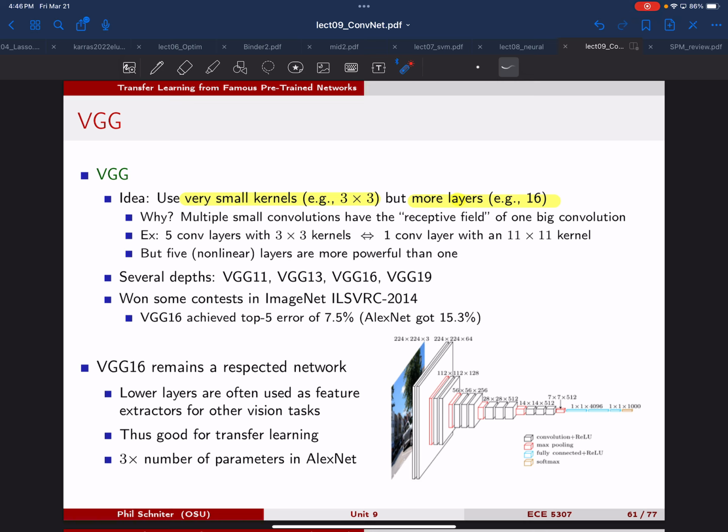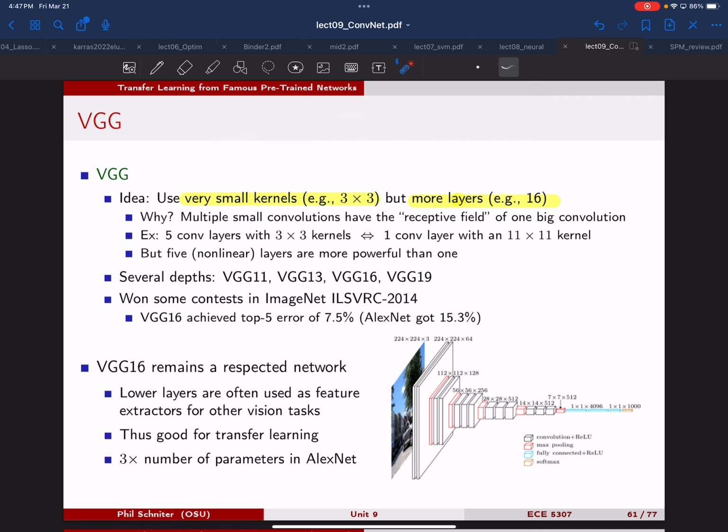Well, the thing about convolution is that if you take 2 3 by 3 layers and push data through them, you're essentially going through a 5 by 5 layer. And that 5 by 5 convolutional layer would have a kernel which is itself the convolution of those 2 kernels.